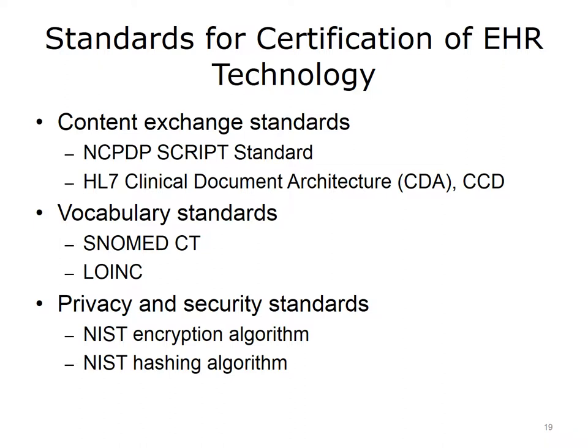Standards for health information technology to protect electronic health information created, maintained, and exchanged. For example, one standard is any encryption algorithm identified by the National Institute of Standards and Technology as an approved security function in Annex A of the Federal Information Processing Standards Publication 140-2. Another example is a hashing algorithm with a security strength equal to or greater than Secure Hash Algorithm SHA-1 as specified by the National Institute of Standards and Technology.